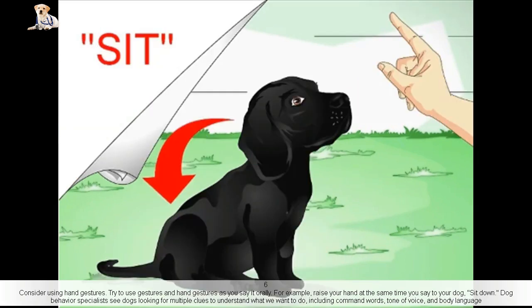6. Consider using hand gestures. Try to use gestures and hand signals as you say it orally. For example, raise your hand at the same time you say to your dog, sit down. Dog behavior specialists see dogs looking for multiple clues to understand what we want them to do, including command words, tone of voice, and body language.